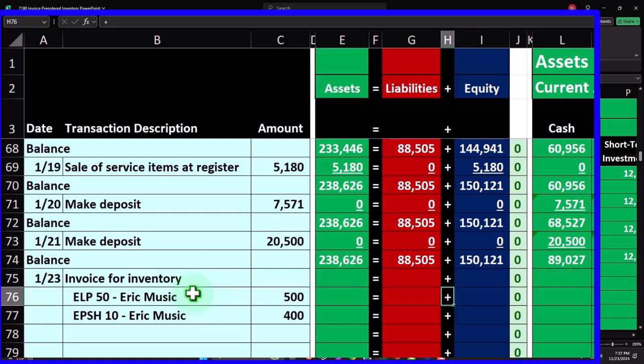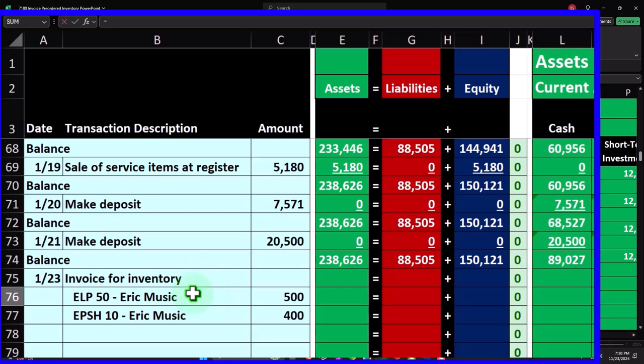Let's record the increases here. We're gonna say accounts receivable. Now notice, now we are selling to Eric Music. Now, if it's an invoice, they might have sent a purchase order to us, requesting the guitars. And in which case we're going to ship them the guitars. And then once we ship them, we have a receivable. The invoice is in the box, right? And that's what we can kind of imagine we're doing now, right? So then we're gonna have to collect on the receivable.